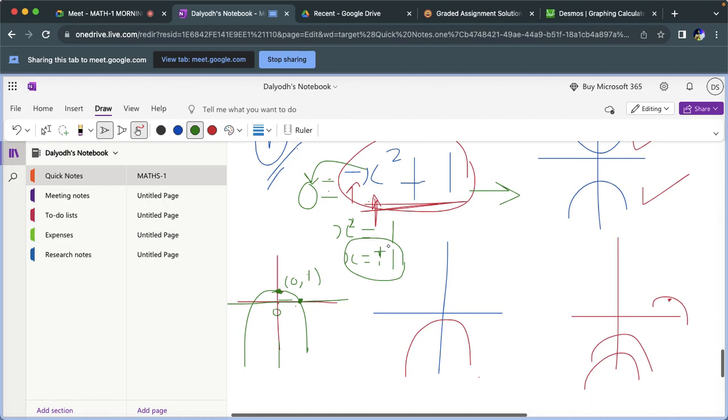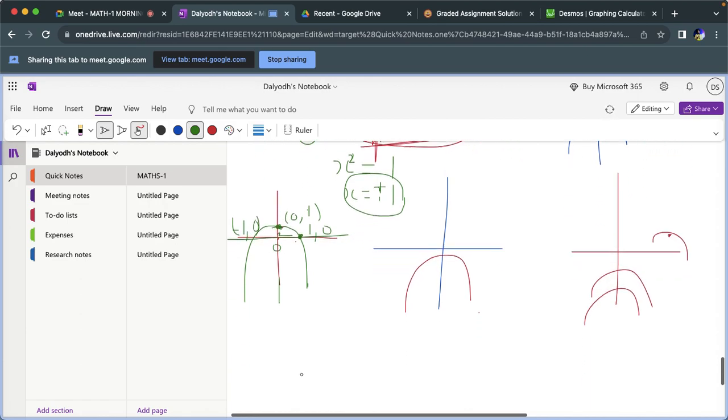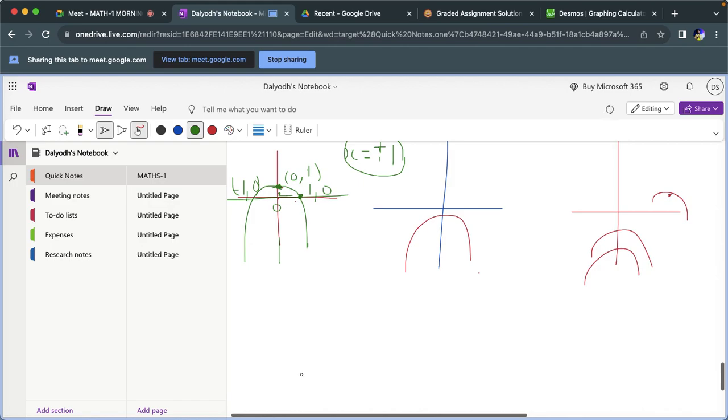So if you put x plus, then you will always get 0 because it's the point where you get 0, right? So it is 1 comma 0, and here it is minus 1 comma 0, right? So this is how you draw a graph. I hope everybody knows this. You all have watched the lectures, so this is what you have to do.